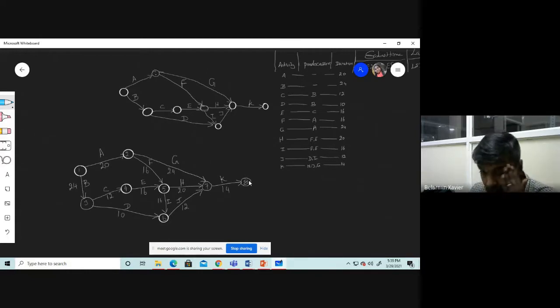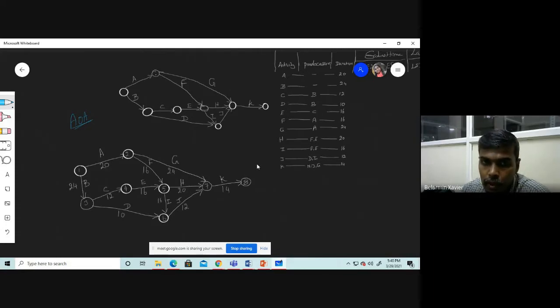So I gave the noding number also. Okay. So now the first part of our work is completed. That is, for the given data, we try to draw the network diagram based upon activity on arrow. Okay. So now the next part is we need to try to identify the total duration taken to complete this particular network diagram for this particular project.